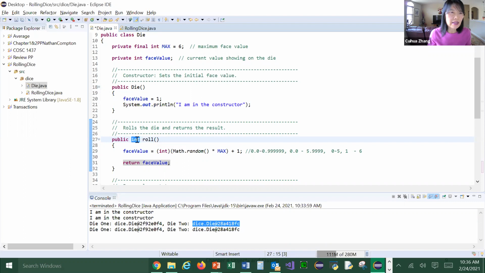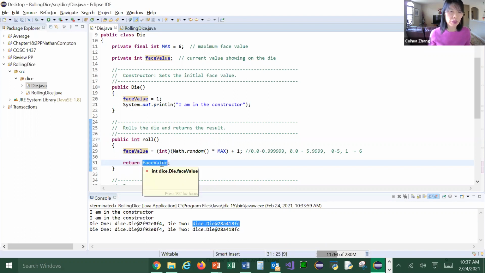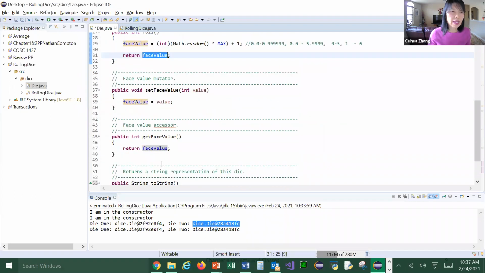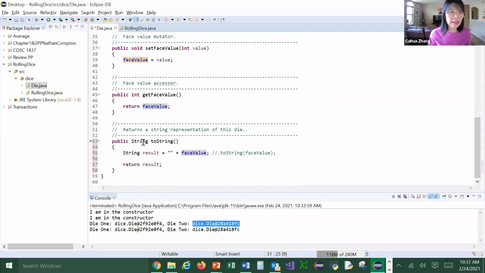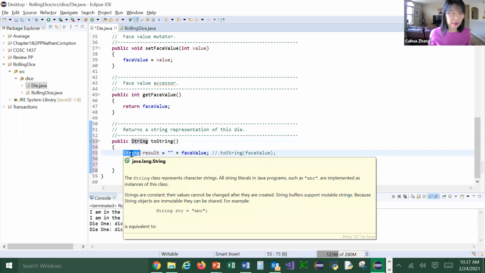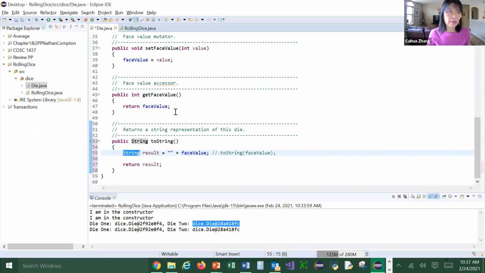So if you implement this method, this is called the method header. In the header, it has the required return type of int. Then you must give me back an int value. And this is the int value you are returning. And for this one, in the header, it says you must return a string. And so you must return a string. It must be a string. It cannot be an int. Any questions?